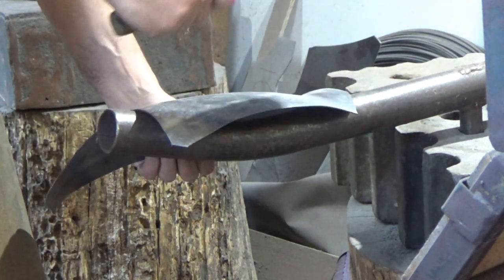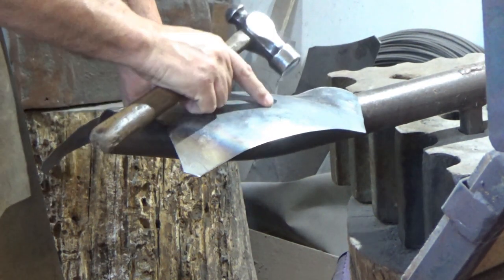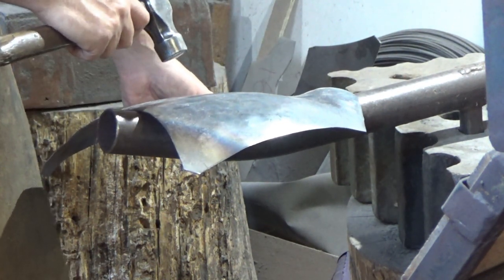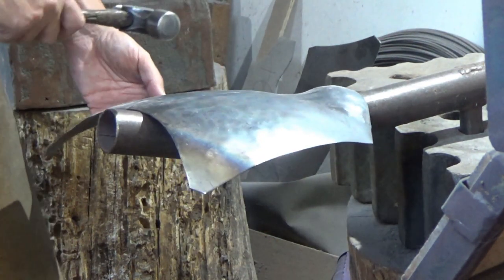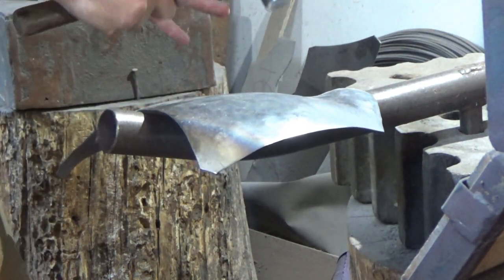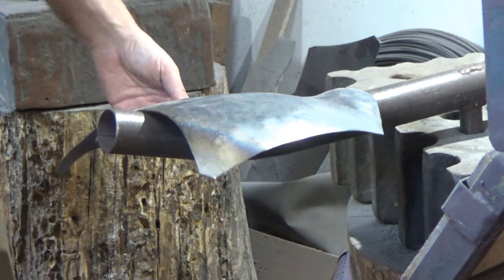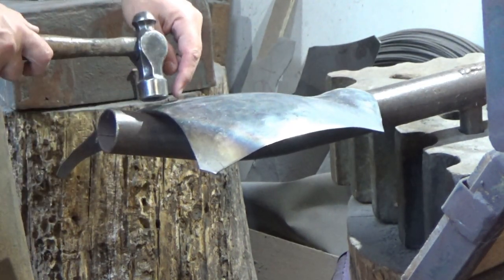So what I'm going to do is warm this up generally, and try to start to bring this edge down and just fold it around. It's a little flat bit there. I'll keep an eye on that, and we'll dress it out probably a bit later. I'm just going to bring that edge down and keep going until it's around more of a thigh shape, to the dimensions that I need.